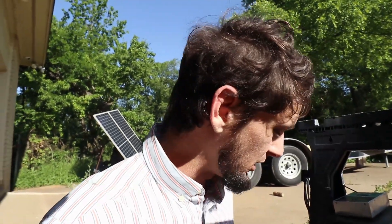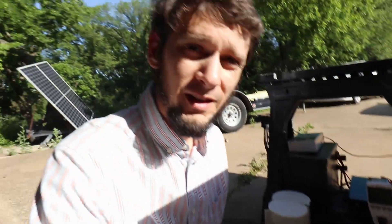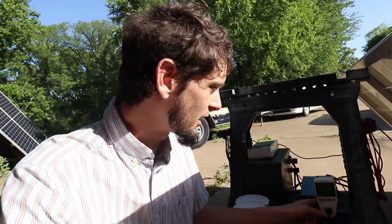At 860 watts you could run 860 watts for about an hour and a half on 1.3 kilowatt hours — that's a long time and a lot of coffee. Something to watch out for: running the actual pot of coffee is not going to be a big deal. Don't leave the coffee maker on the warming pad — that thing will drain your battery. It's the low-wattage stuff running continuously, like 100 watts for 24 hours drawing 2.4 kilowatt hours a day, that really drains your battery — not a 3-minute brew at 860 watts.